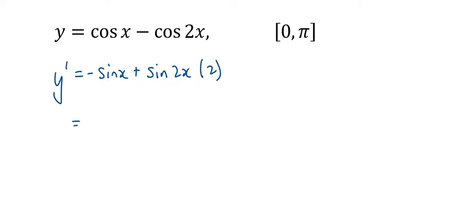I'm going to clean this up a little bit. I'm going to take a few steps. You could absolutely do this in one step. I'm going to take a few. So I'm going to bring the 2 out front. Actually, this one maybe is going to be quick. 2x minus sine x.